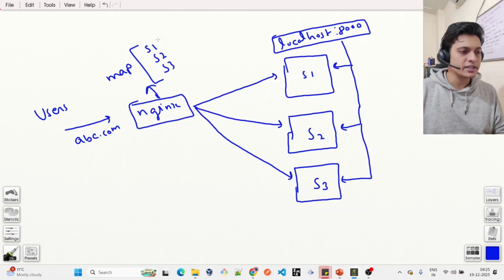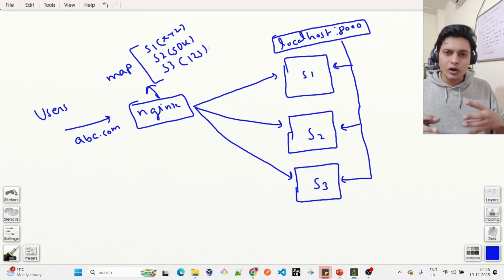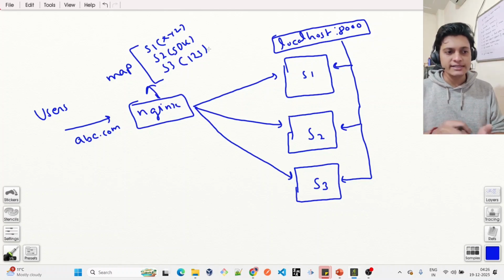Let's say S1 has some IP XYZ, S2 has some IP, it is just a random name, and S3 has an IP of 123. So it has a map of all the servers which are present inside this infrastructure. And this Nginx will route the traffic to S1, S2, S3 evenly.